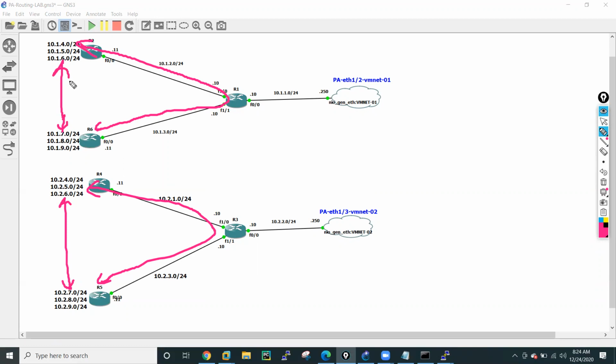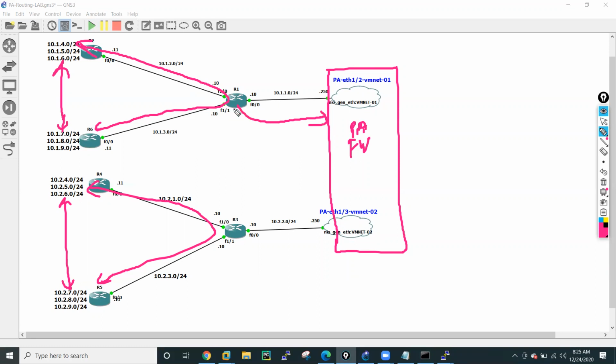Okay. Now what I want to show you now, here you just consider this is our firewall. Just consider, okay, the entire segment is your Palo Alto firewall. Now we will enable the routing between this router and firewall. We will enable RIP routing between R1 and firewall and R3 and firewall.